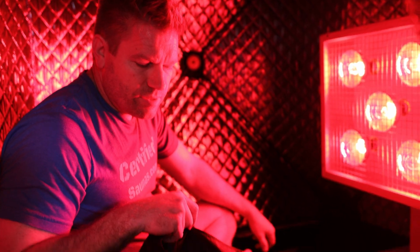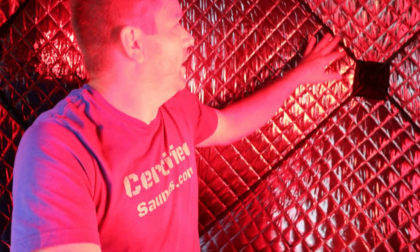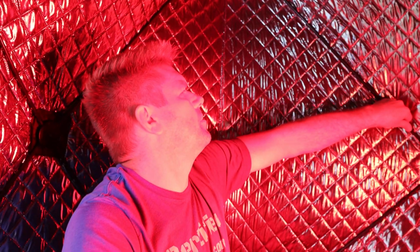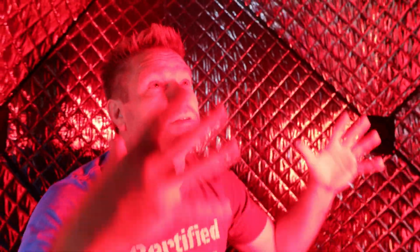You'd still have to put towels on the bottom. I wouldn't trust this to maintain all the sweat. I'm not saying that's a good or bad thing from the company itself. I think this is really good quality. And also, these are metal. Dang, that's nice. I think, are they metal or is it a poly? Might be a poly with metal inside. No, they're metal. Springy. It's nice. But there's no sense that it's going to collapse on me. There's plenty of space. You could put a regular chair in here. You could put a swivel chair, a stool, a transfer bench, anything that you wanted.